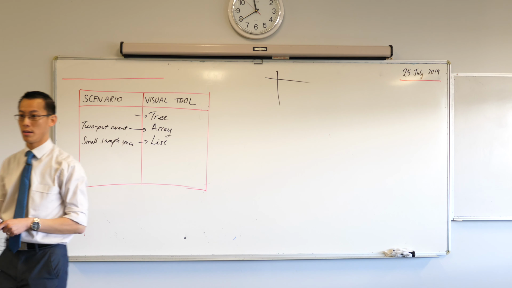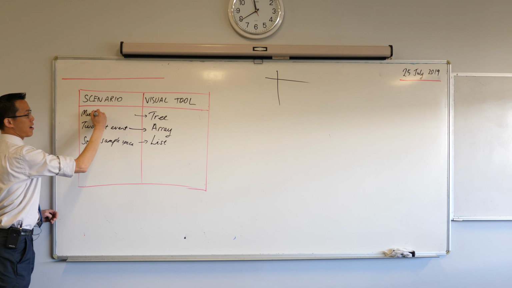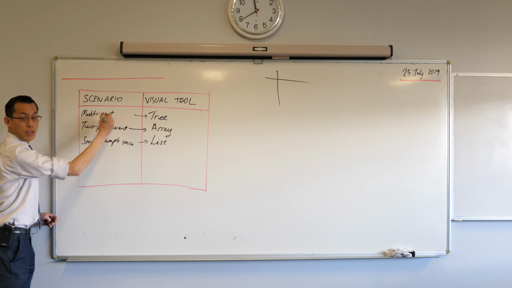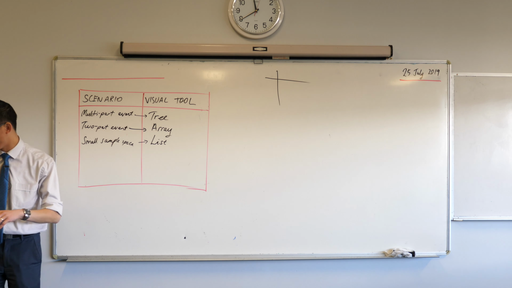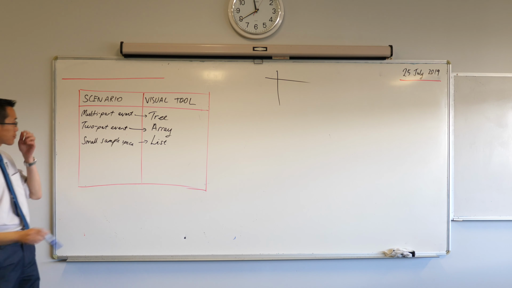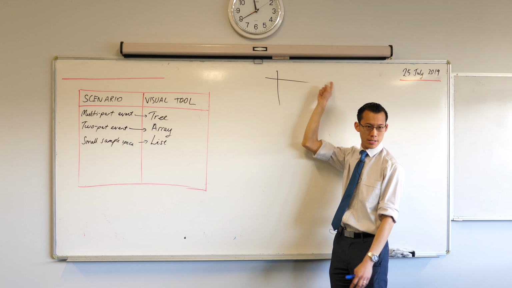What are you thinking? When there's like 3 or more. Yeah, so I guess a way we could say that is when there's like a multi-part event, especially when there's more than 2. Now, there's one other thing, and if you've got another color there, it might be helpful here. You remember when I mentioned doing 2 dice, right? 1 to 6, 1 to 6.